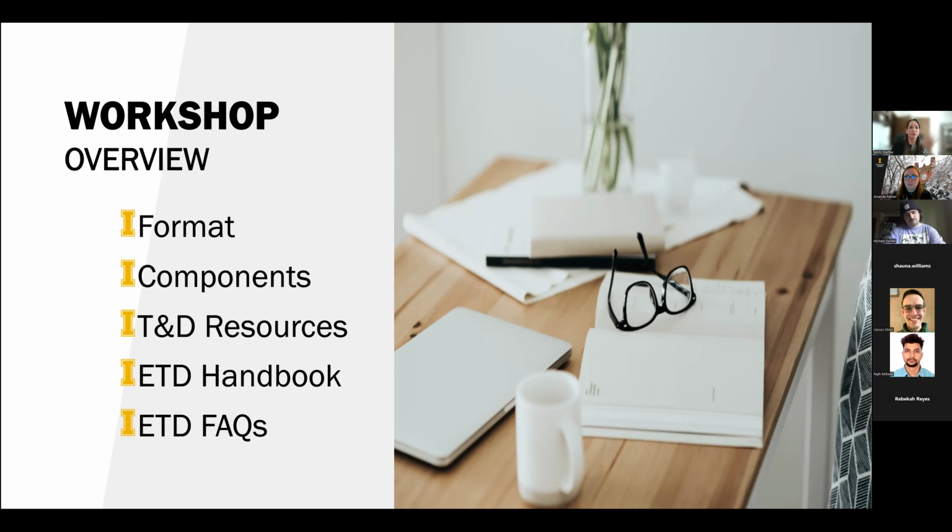Then we'll show you the ETD handbook. I'm working on getting a new version onto the website, so I will be showing you the brand new shiny version. Should be up in the next couple of days. There are just a couple of little tweaks that I made, but for the most part, if you're working off of the older version, that should work fine too.